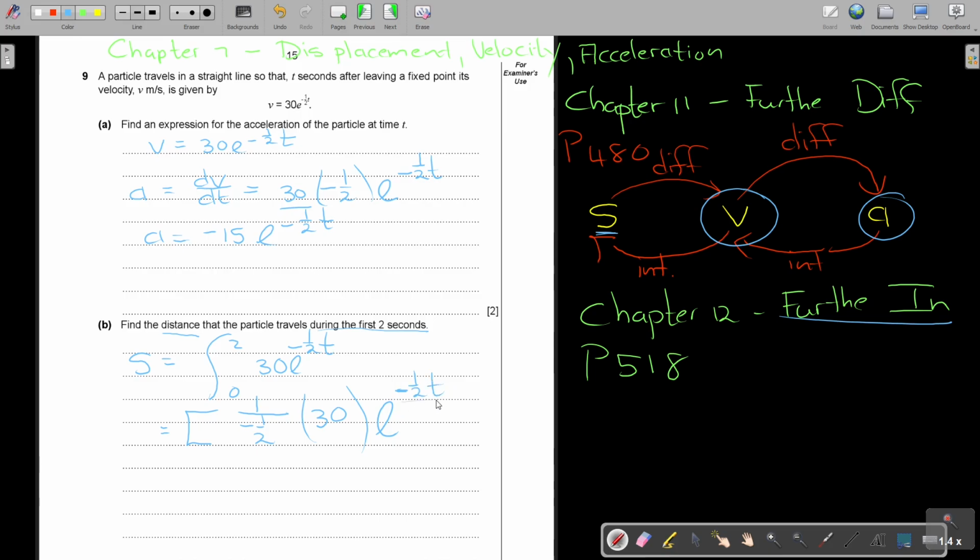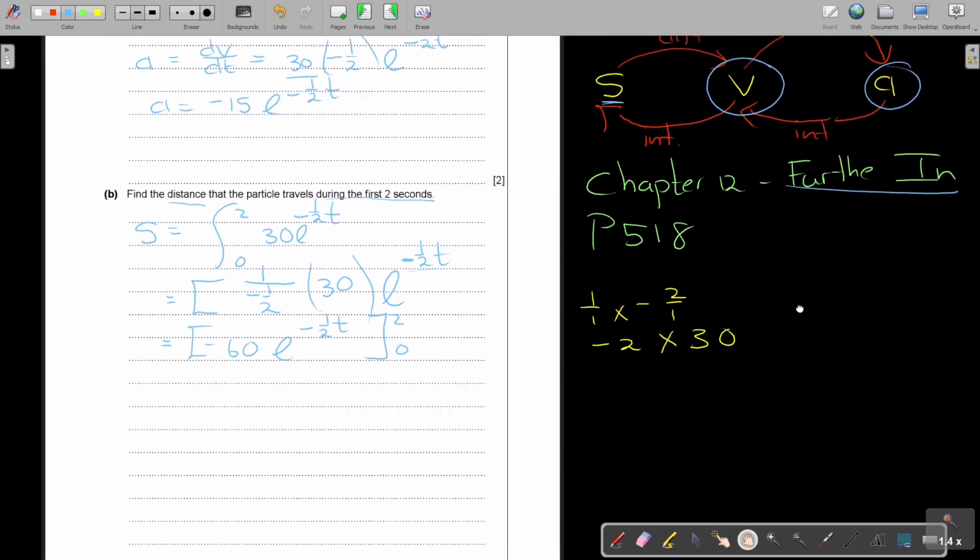The only difference between there is I multiply with negative a half, and here I divide by negative a half. Okay, do you see that? So basically, now if I simplify that, I know you can do it, but I just show you. I multiply with the reciprocal, and that's negative 2. And if I take negative 2 and I multiply it with 30, then what do I get? I get negative 60 e to the power negative a half t. And what is my boundaries? 2 and 0. And now I'm just going to substitute.